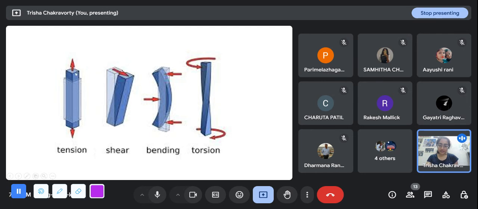Okay, this is the cross section. So you can see that in tension the force is perpendicular to the cross section, and for shear the force is parallel to the cross section, and for bending also the force is parallel to the cross section, and this is the bending moment. And for torsional moment, this is the moment that's being generated. But you know, by the corkscrew rule that we studied in class 11 and 12, the sense of any moment is perpendicular to the plane in which it is occurring. So this is the moment that I'm applying, and the sense of the moment is along this, so it is similar to the axial force.